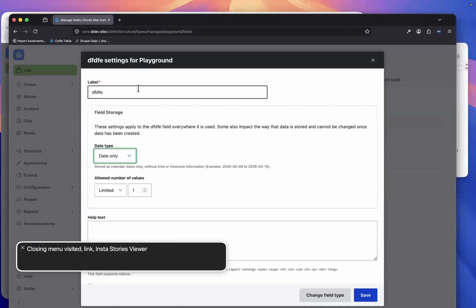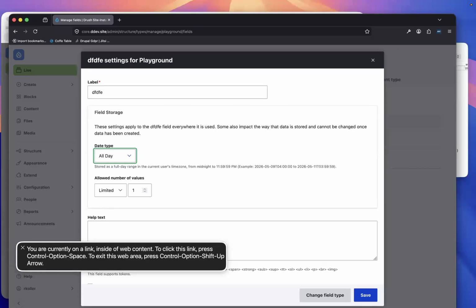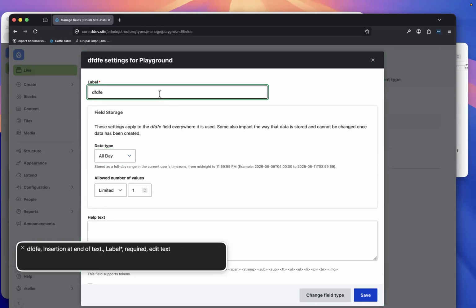Closing menu visited link Insta Stories viewer. Huh? Insertion on field storage group. Menu 3 items checkmark date only. Closing menu field storage group. You are currently on a link inside of web content. To click this link, press Control Option Space to exit the insertion at end of text. Label star required edit text.